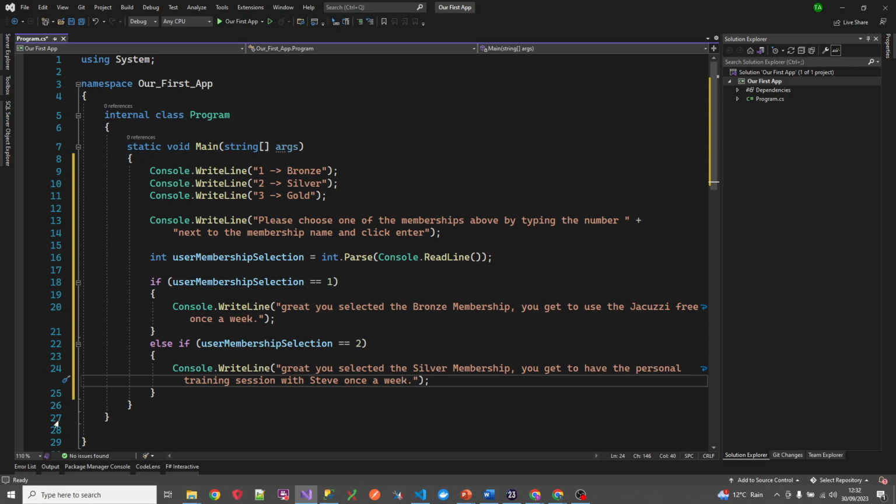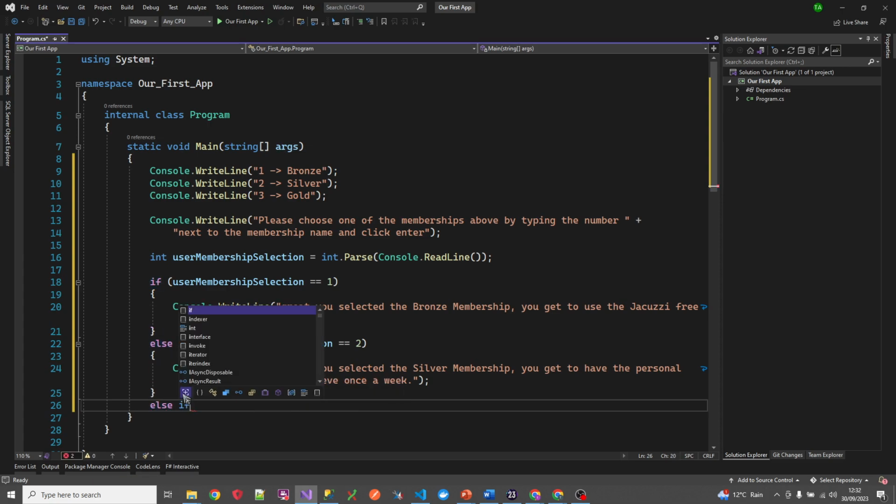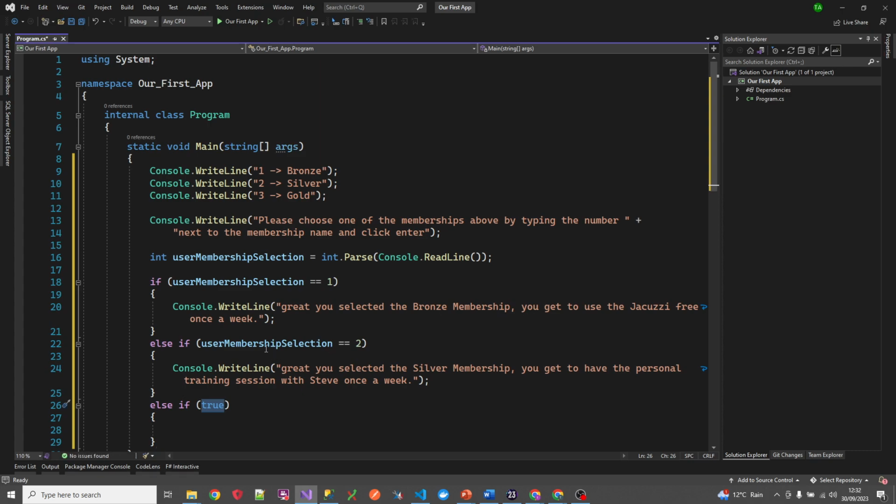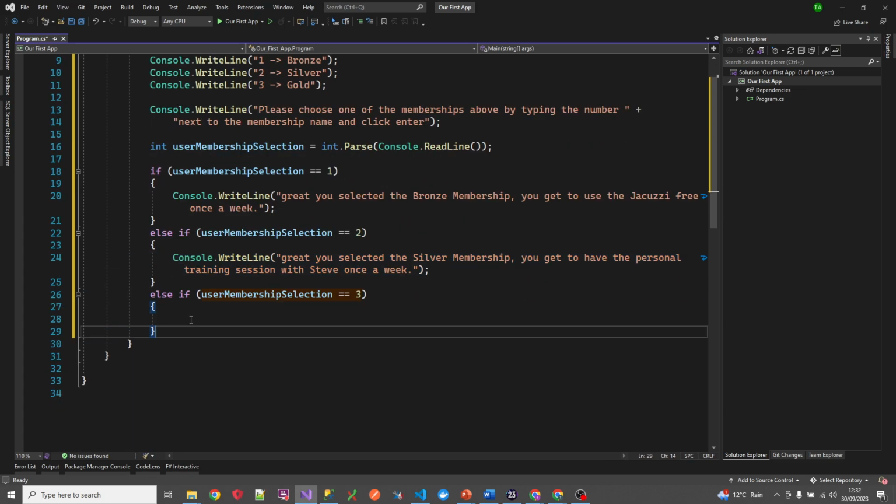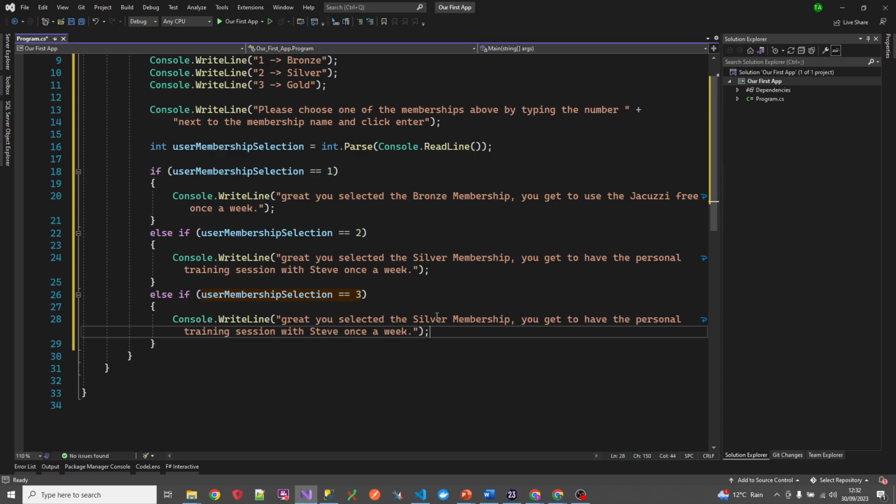Cool. Okay, so then we'll do the next scenario, else if, and we'll copy that there, but this time we want 3, because that's the next scenario. We want to check if the user submitted the value 3, and then we paste that in here and change that to gold membership.